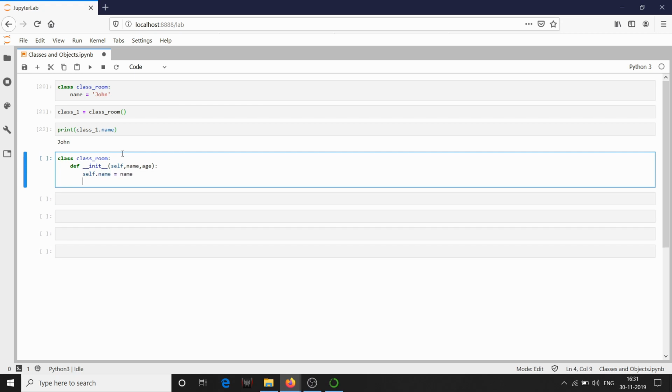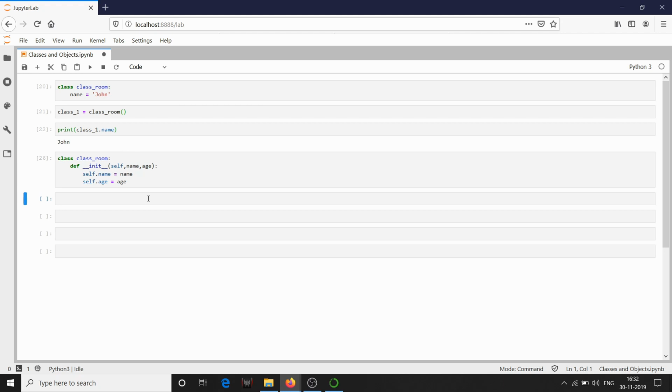Name, age. So we have successfully created a class which takes the input as name and age. Now I'm going to create an instance using object student underscore 1, classroom of.